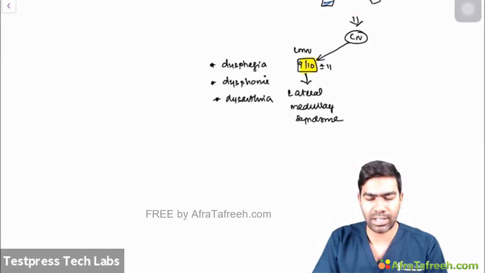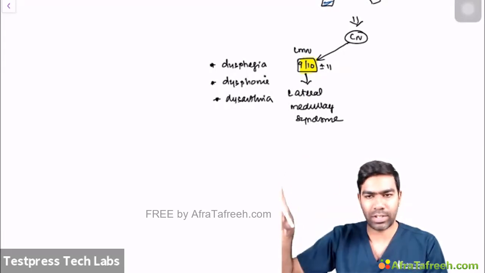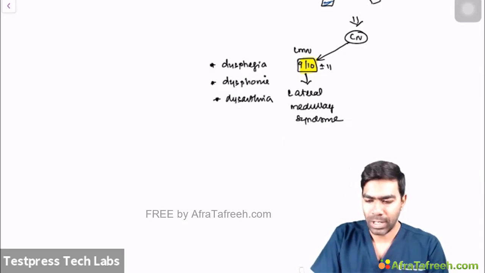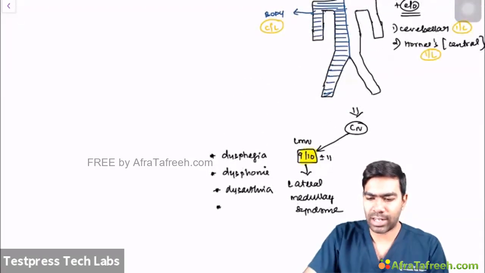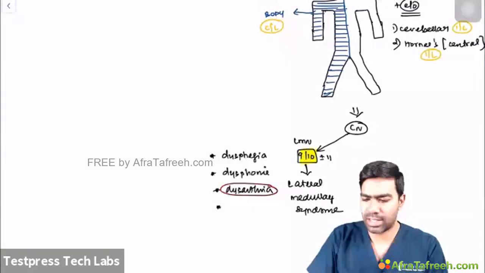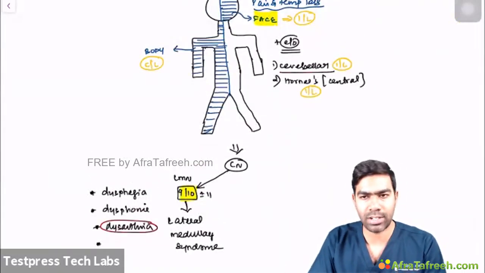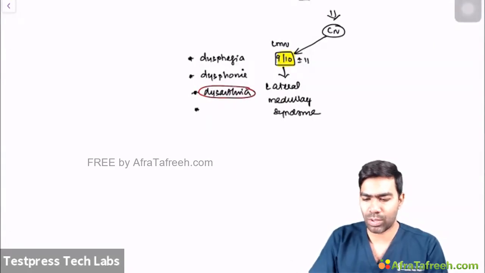So that's a type of dysarthria. It's not an aphasia, it's a type of dysarthria. Aphasia means only if you involve Broca's or Wernicke's areas will you get aphasia. It's a subcortical lesion, and at the same time it's a motor problem. Dysarthria, typically palatal type of dysarthria. Then remember, you should be a little careful, because this dysarthria should not be confused with cerebellar dysarthria, because the cerebellum is also a subcortical lesion. That can result in a type of dysarthria called scanning dysarthria, otherwise called staccato speech. So you should not confuse it with that. So they can have either type of dysarthria. That's one point to be noted.